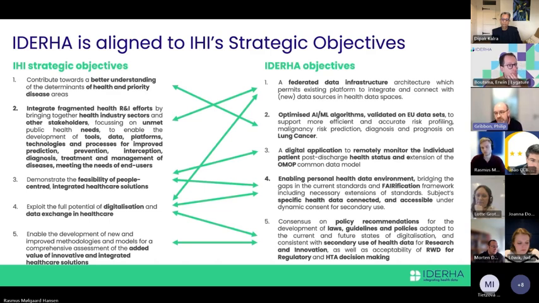Our funding comes from the Innovative Health Initiative, and we find ourselves very well aligned with their strategic objectives. If we look at their objectives and our objectives, there's a one-to-one match. I won't go into all of the detail of those, but you can see for yourself when, for instance, we want to come to a better understanding of the determinants of what's going on within health and disease at a technical level, the algorithms developed by our experts, both within the Fraunhofer and also TUM and within the company sites, will allow more efficient and accurate diagnosis for a number of different use cases. And we have a clinical advisory board, for instance, which tells us, all these new tools and algorithms that we're applying, what value do they add to patients? How useful are they? We're not just doing this on a technical level, but we're really trying to get clinical input to that. But you can see there's a good alignment between what we're seeking to do with IHI and what we're seeking to do with IDEA.